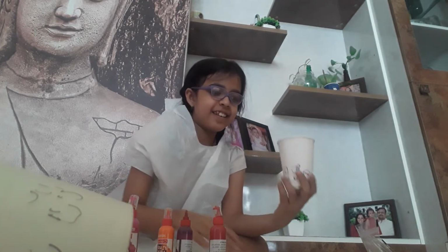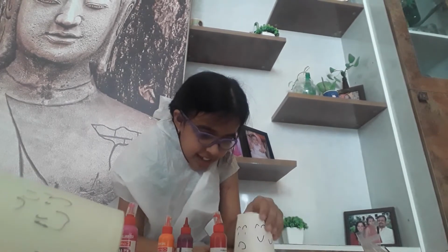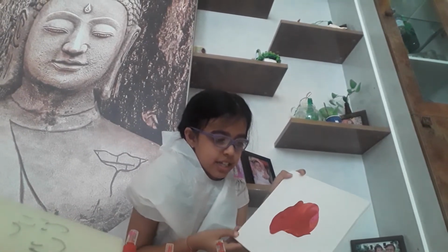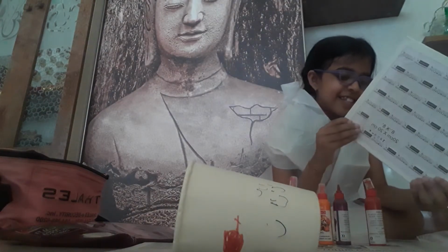Now we are going to take this. Wow, guys. Look at this. I have put this on the canvas. Now we are going to change the paint. And wow, see the texture? Oh yes, look at the texture.